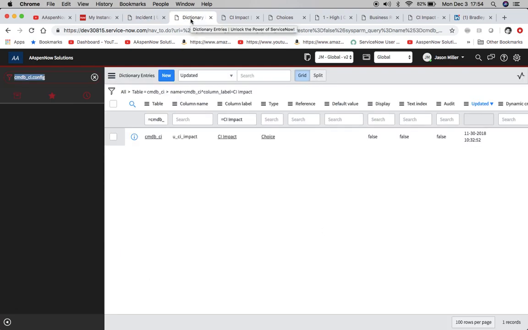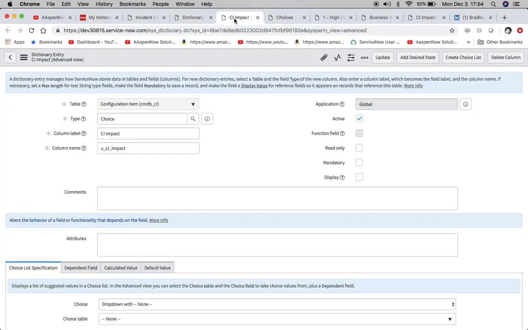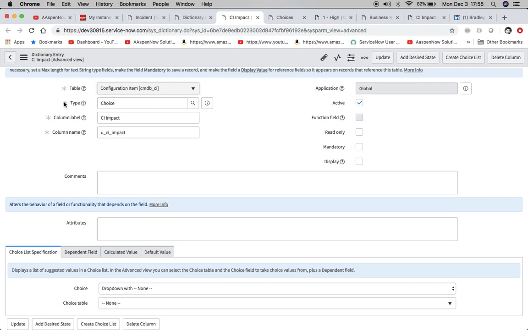The first thing we're going to do is go to cmdb_ci.config. We're going to find our dictionary entries, and then you can click new. I'm just showing you the one that I created here for brevity, so I don't waste your time. When you click new, it'll come up with a form like this. The reason I like to do it from the config table and click new is that it auto-populates the table. I'm not sure if you noticed, but there are several tables that might contain CMDB or CI, so it saves us time from that perspective.